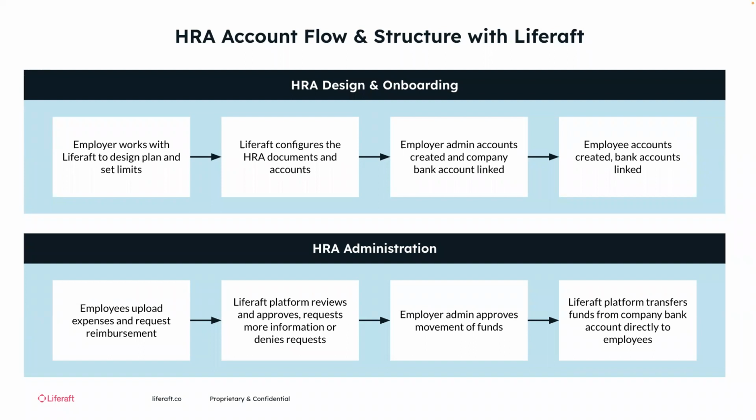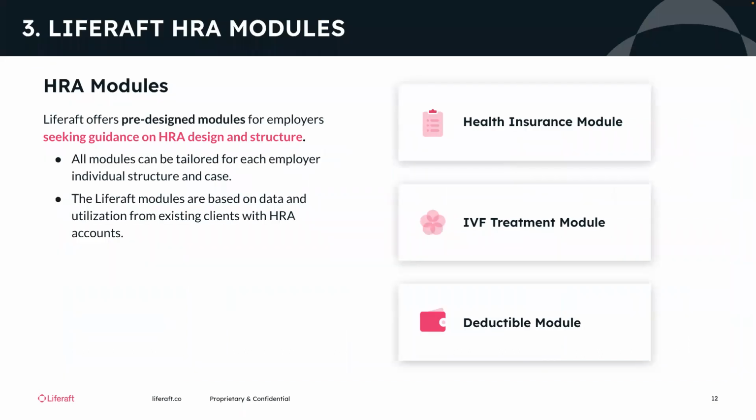most. And then on a monthly basis, as your employees are having expenses, they're going in to their Liferaft account, uploading the expense, a request for the reimbursement. Our platform reviews and approves it, requests more information, or denies it. The employer admin approves movement of money, and then we're reimbursing all of your employees. So very, very seamless. So want to talk a little bit about our modules.